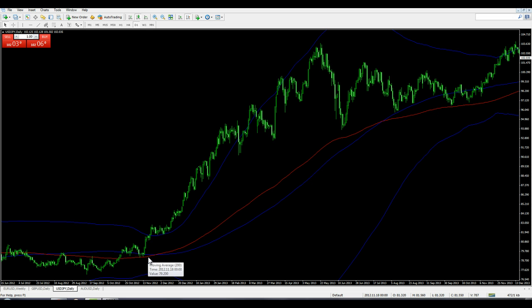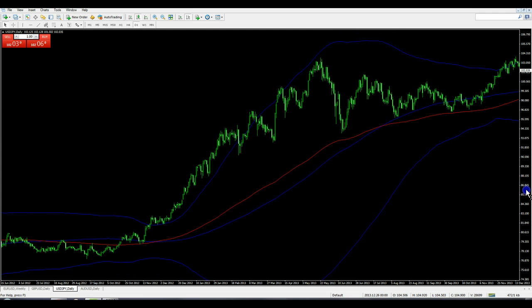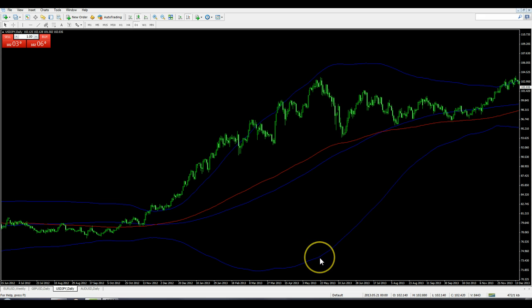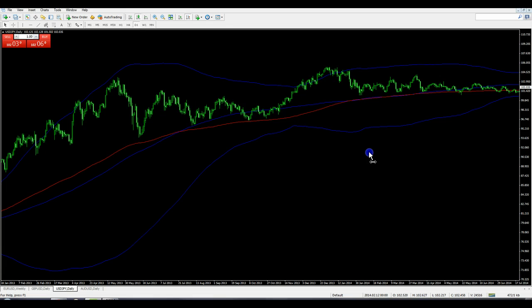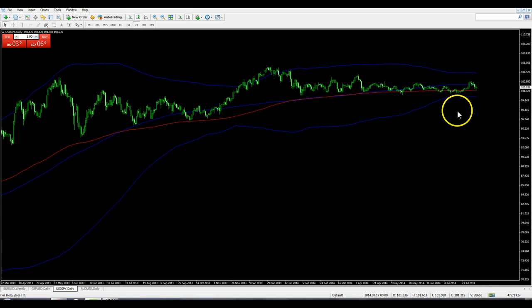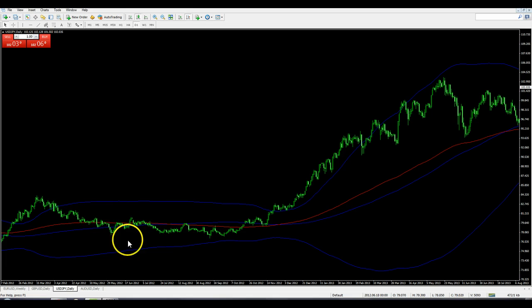As soon as the volatility starts to increase and it starts trending, the bands will expand and the price will usually taper along one of the bands here until the volatility starts to drop off. You'll notice you won't see the bands down here just now, but when the volatility drops off, the bands will start to close together again. As you can see, the market went sideways, sideways, sideways, keeps going sideways until the Bollinger Band squeezes on again, and then as time goes on, look at this, we're very, very tight just now.